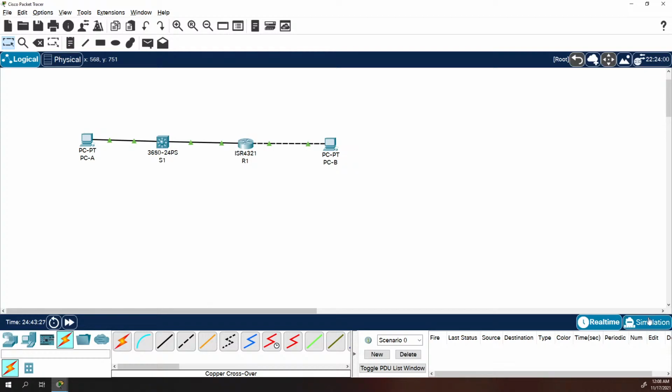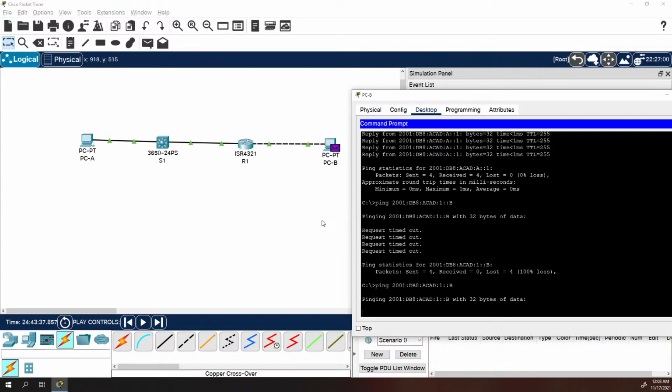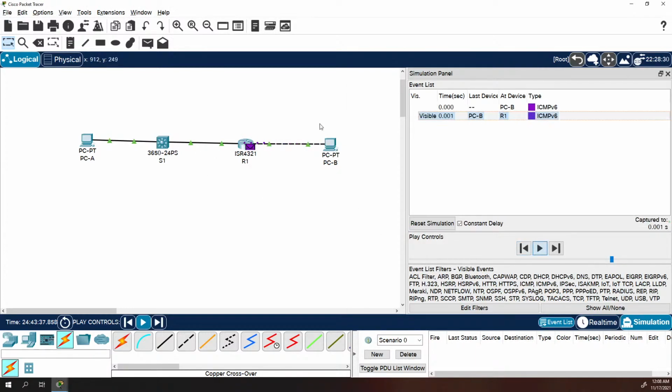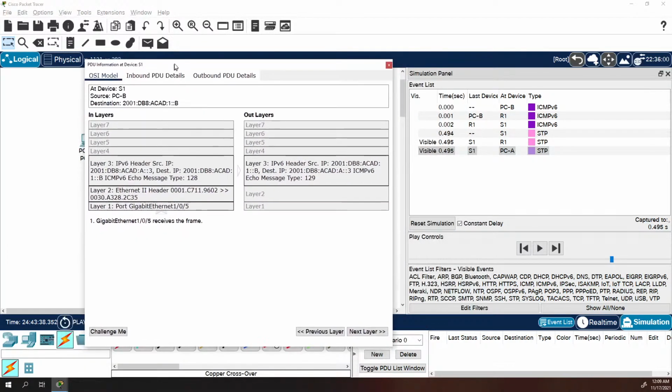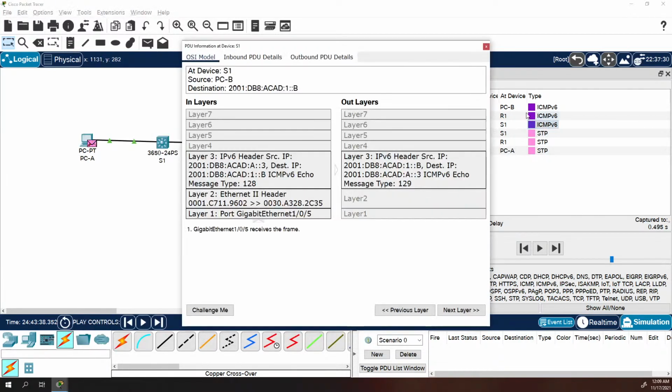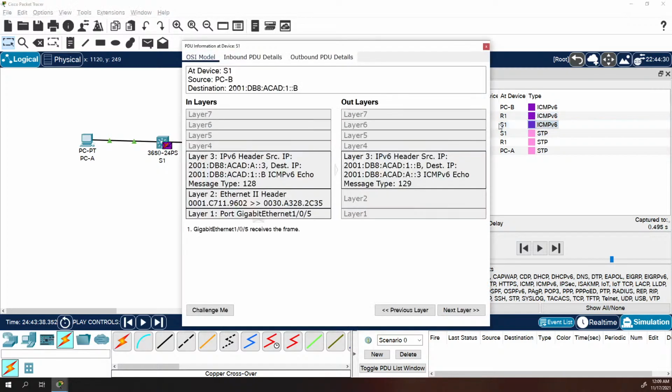So what we can see is if we turn on the simulator, and let's do this ping again. We can see the ping going from PCB to R1. We can see R1 going to SW1, and then it just stops. So we're going to stop this playback. We're going to click on the ICMP PDU from when it disappeared, when it hit S1. There we go. It's at R1 to S1, and then the packet goes whoosh, and it just blows up on the spot.